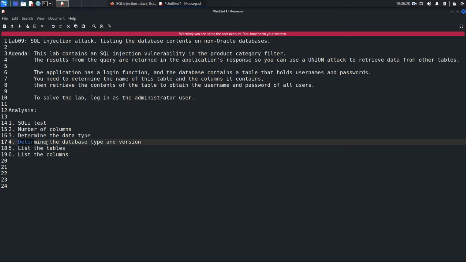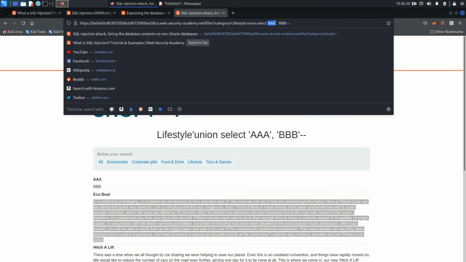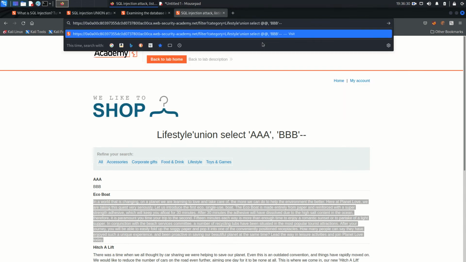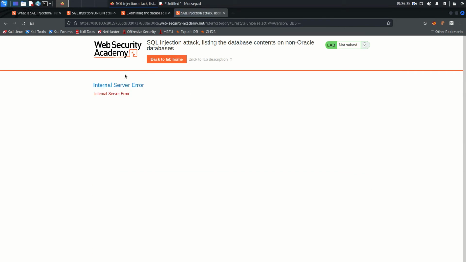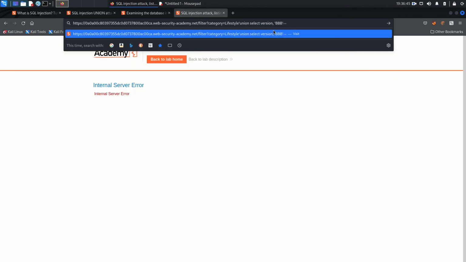Now we need to determine the database type and version. So for this, come here and let's say @@version, hit enter, and we get an internal server error. @@version is used for MySQL and MS SQL, but it is not working, meaning the database is not MySQL or MS SQL.